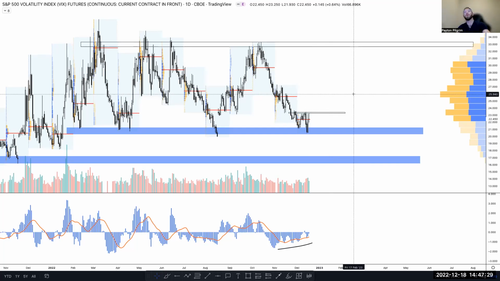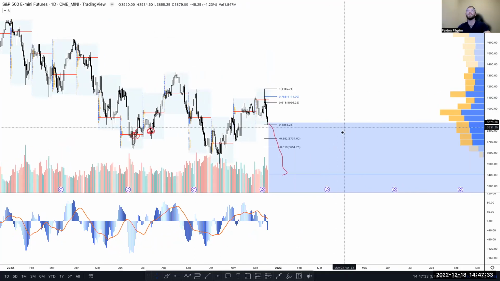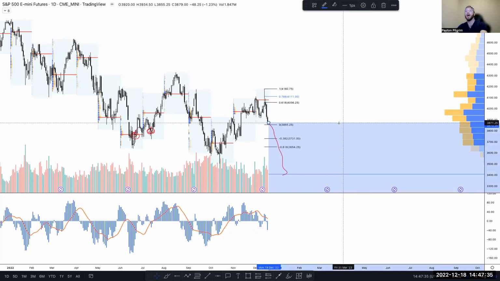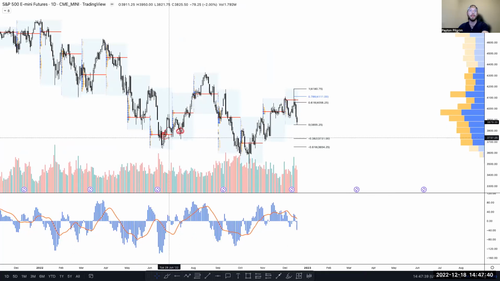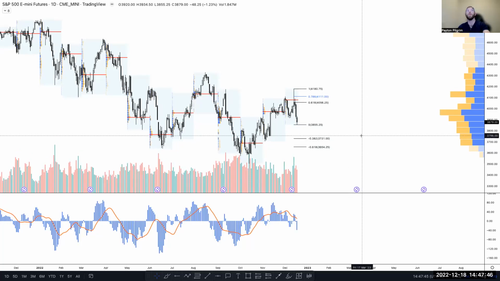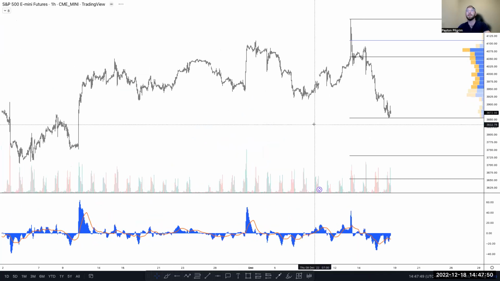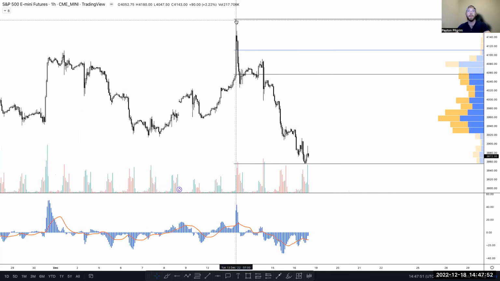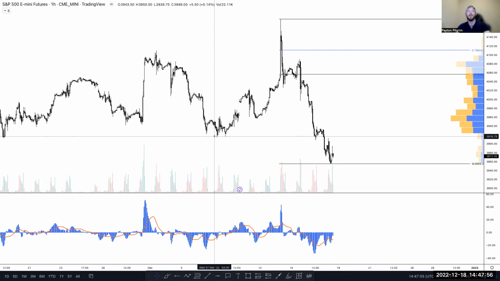And so we're looking for that move this week, basically, or very soon. Okay. Here we were talking about how low it could possibly go. And we're not sure if it's going to make a new low or not. But we're definitely expecting one leg down. We can go to the 1 hour and you can see the big time manipulation we had here. And we've just completely erased all of last week's price action.